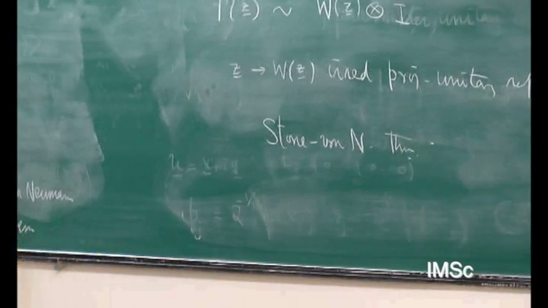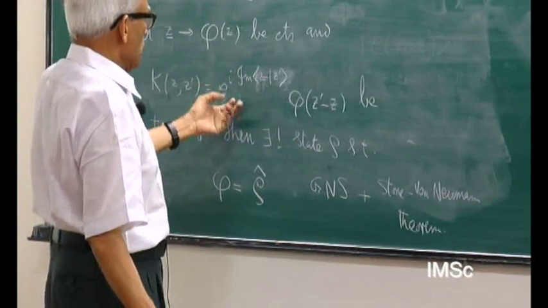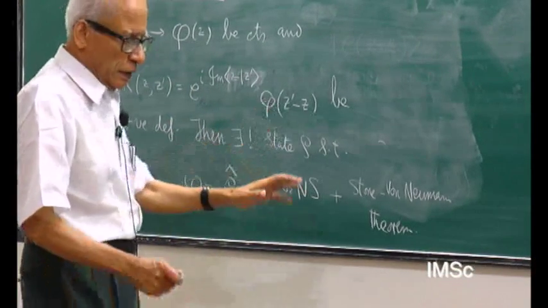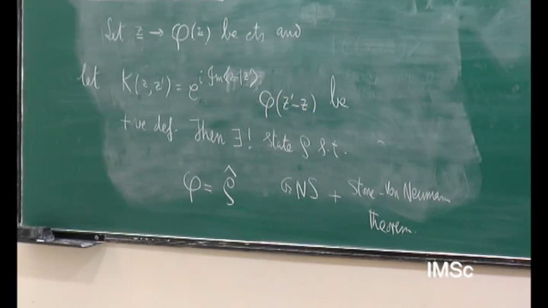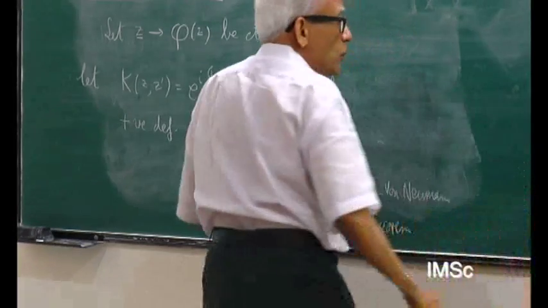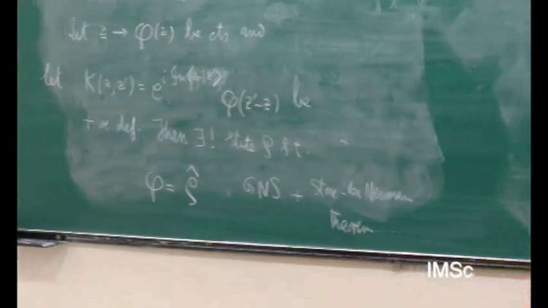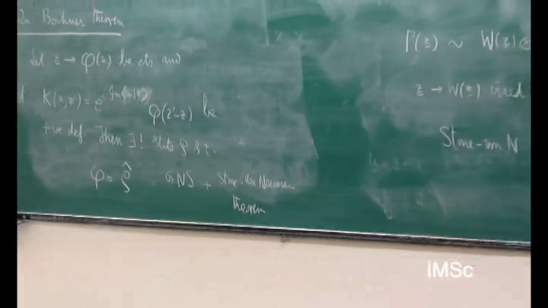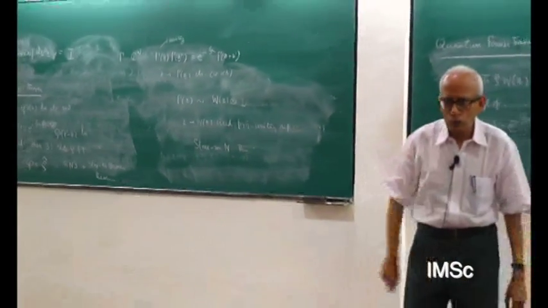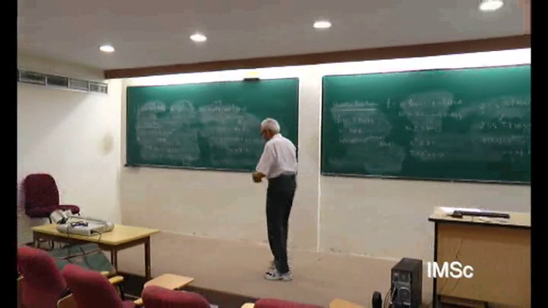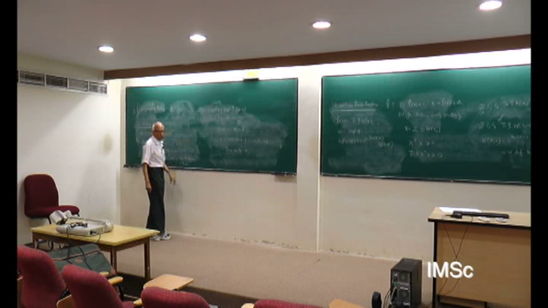So, in this proof, this translation invariance modulo a scalar factor of modulus unity will give you some projective representation, and that projective representation multiplier will be this. So, by Stone-von Neumann theorem, it has to be of this form, and because of this tensor product with identity, you will get, instead of a vector, finally an operator rho, right. So, that is the proof which you can easily construct from these small hints.